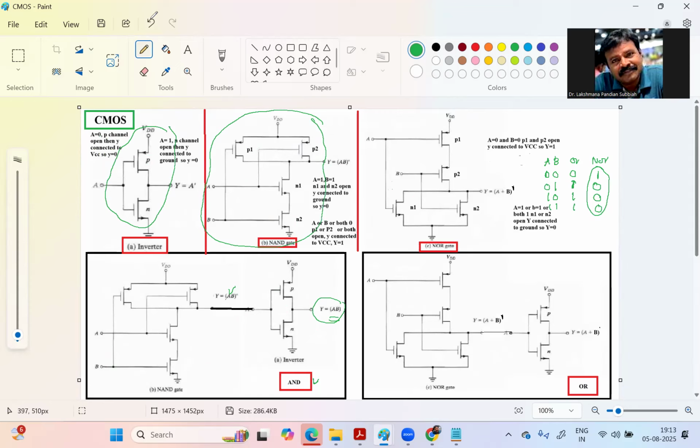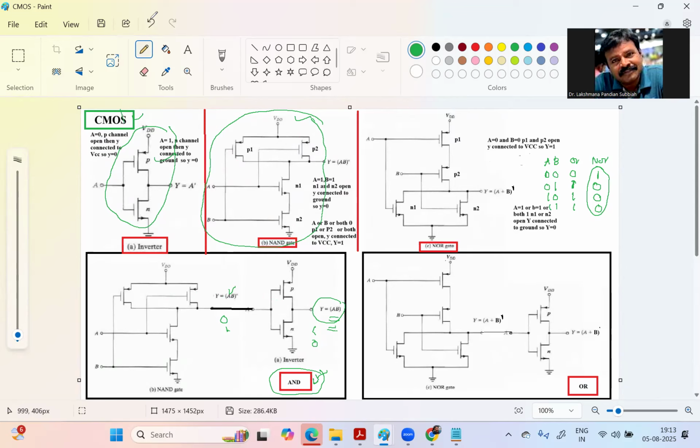So this is the AND gate. Inverting that: whatever it is, if it is 0, it becomes 1, or if it is 1, it becomes 0. So with a NAND followed by the inverter, we can design AND. They may ask a question about that: how do you draw the AND gate? How do you design an AND gate through CMOS technology? Directly, we can have one NAND gate and one inverter, concatenated. Then you will get the AND gate.